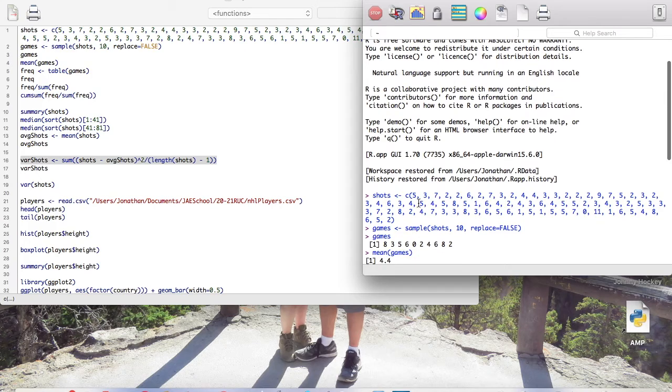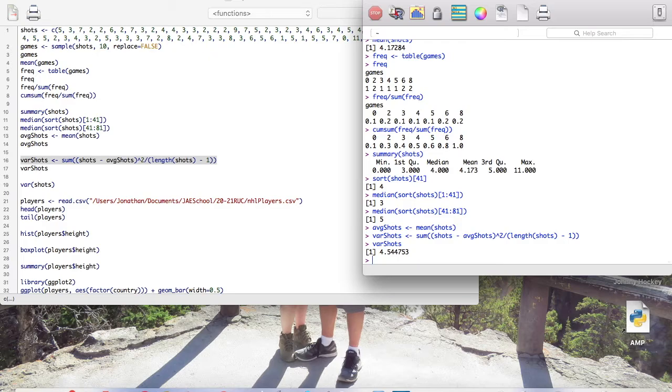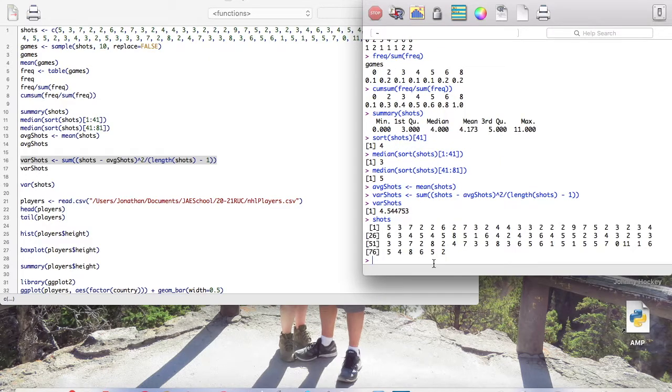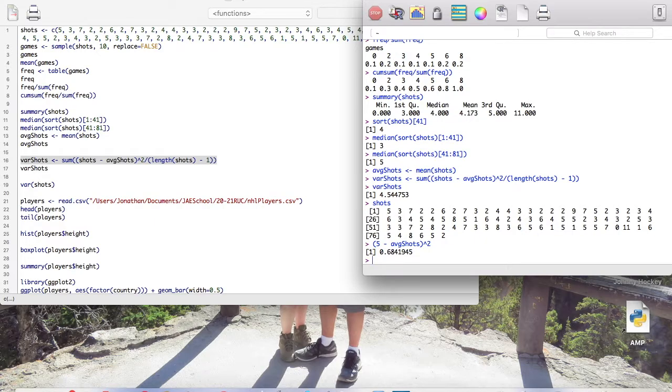to maybe make it a little bit more clear what we're doing, I'll just pull up the vector so I've got it here. So what we would be doing is we would be saying we are going to take 5 minus our average number of shots, and then we're going to square that. So we would have 5 minus the 4.17, so about 0.68. So I would have 5 minus my average shots squared. And then I would add to that 3 minus my average shots squared.